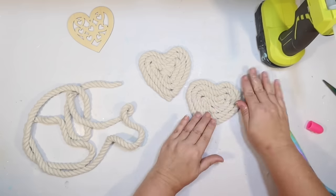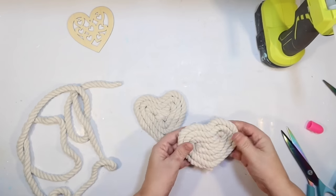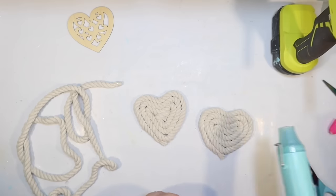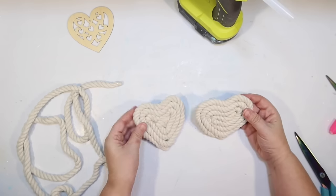So that I can display these for Valentine's Day. I think these will work well for coffee cups or whatever I want to sit on my coffee table. And I really like how they turned out. I've always wanted to do a rope coaster and I don't think I ever have.